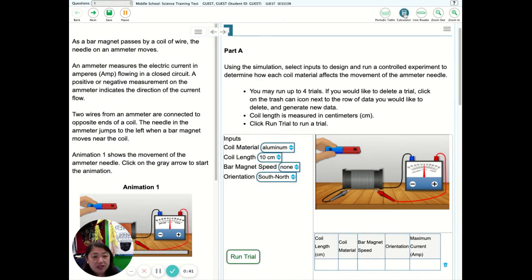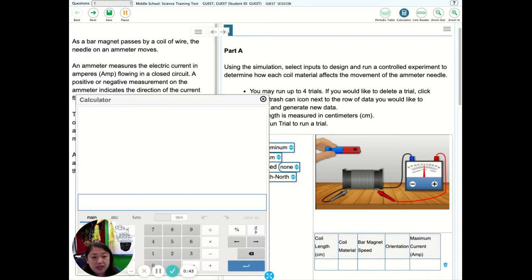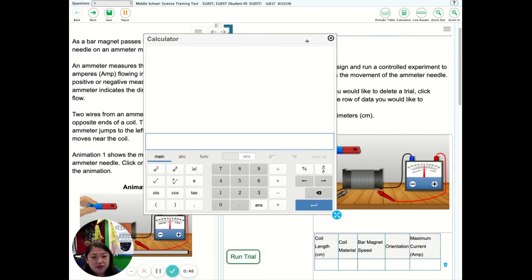You also have a calculator here, just like you did in the math section. So I don't know if it's exactly the same, but this is how you use this one. Don't worry about all this stuff. This is very complicated. You most likely won't need to use it. So just focus on this section.